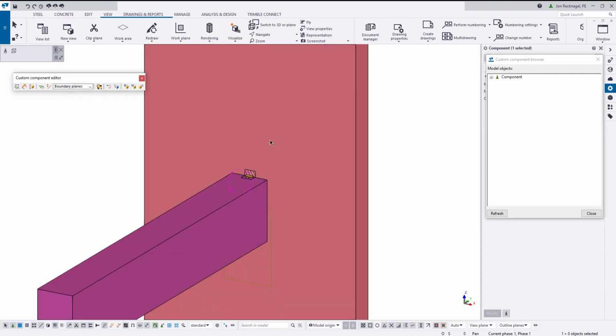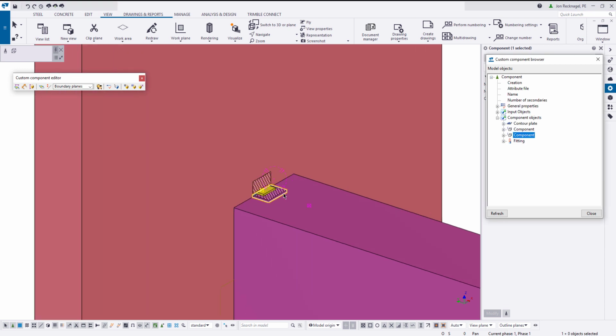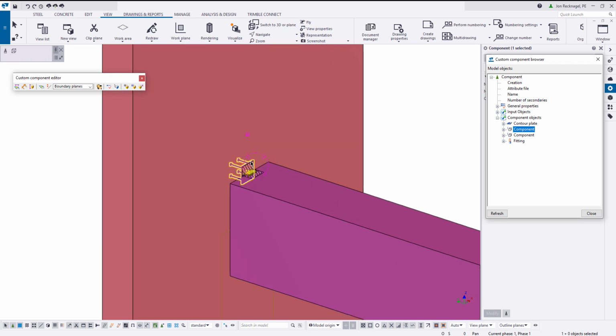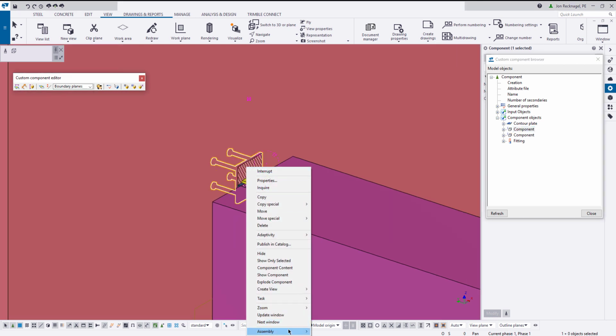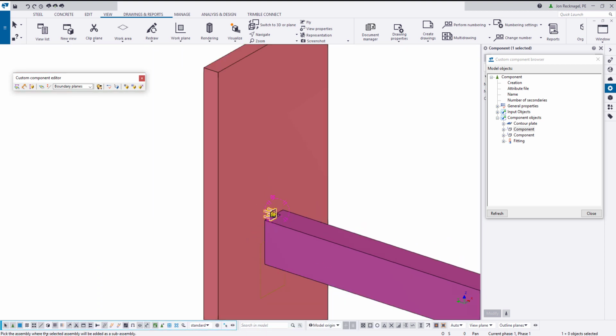So if I edit the custom component, Tekla does not know to associate this beam to the cast unit or assembly of this beam, nor this embed with the assembly of this drawing. So if you did not associate those embeds when you go to create the drawings, Tekla does not know that this piece needs to belong in that drawing. So how we change that is we select on the embed, you right click, come to assembly, add as a subassembly. And now Tekla says basically pick the part where you want it to go. So this embed is added as a subassembly to the panel.